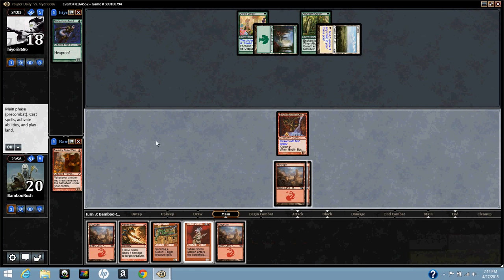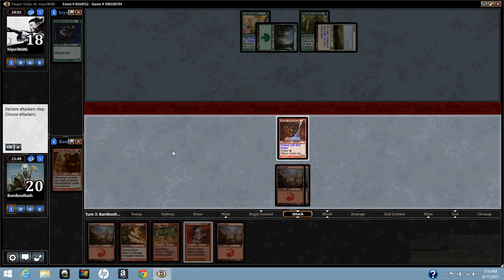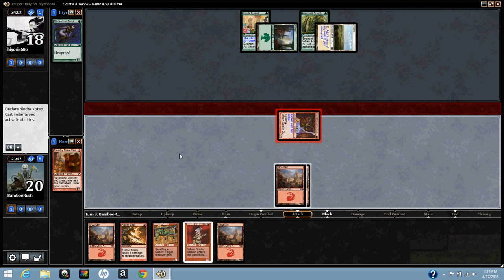Alright, so there's our land. So what are we doing here? Definitely attacking. We're definitely playing Matron also, so I think we just get another Bushwhacker and hope for the best.